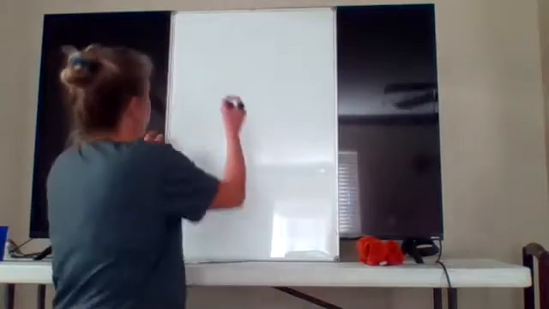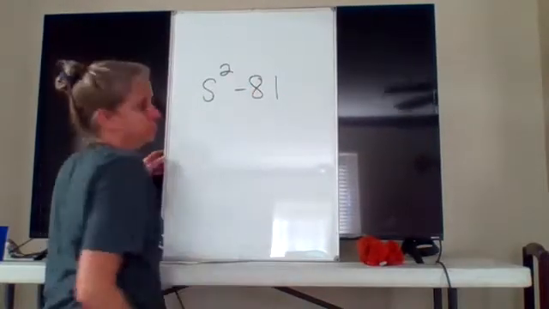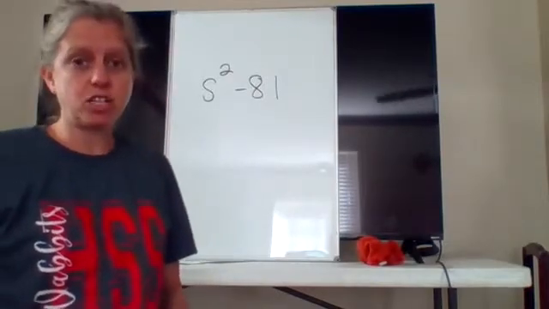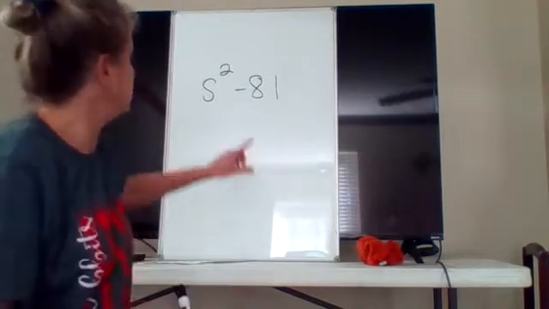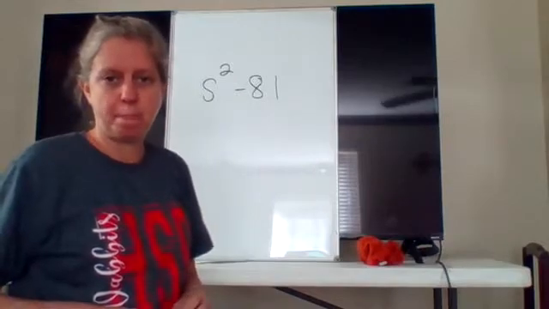Okay, this leads us into the last kind of factoring we're going to cover today, which is called the difference of perfect squares. Difference of squares will have 2 terms. This is like number 1. So I've got 2 terms. It's kind of like the trinomials that we've been doing, except there's 2 terms, but the middle term is just a 0.